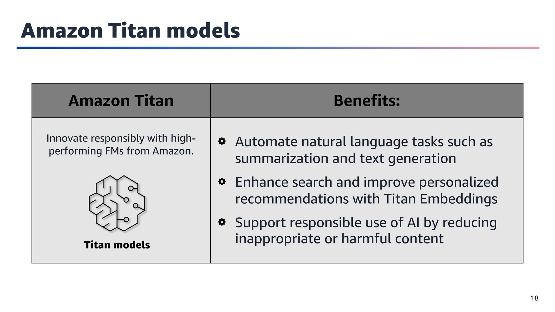By capturing the semantic relationships and contextual nuances within text data, these embeddings provide a more accurate and relevant understanding, leading to improved user experiences and targeted content delivery. Notably, Amazon Titan models prioritize the responsible use of AI by implementing robust safeguards to minimize the generation of inappropriate or harmful content. This ethical approach ensures that the models operate within acceptable boundaries, promoting trust and accountability in their applications. With their powerful language processing capabilities, advanced embedding techniques, and commitment to responsible AI, Amazon Titan models empower organizations to innovate responsibly, leveraging cutting-edge natural language technologies while upholding ethical standards and mitigating potential risks.